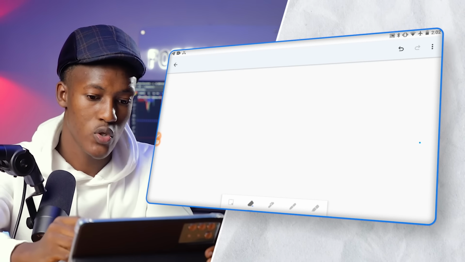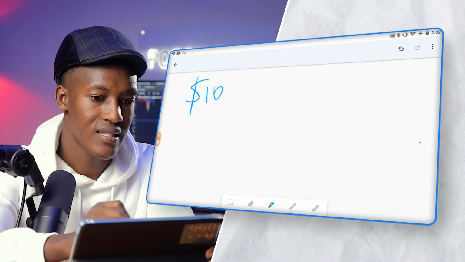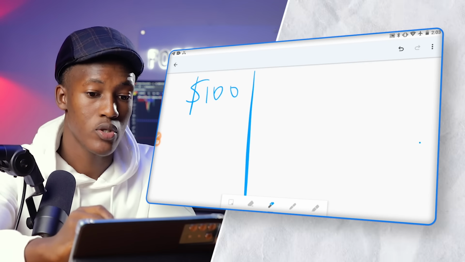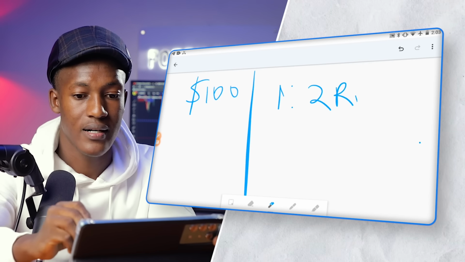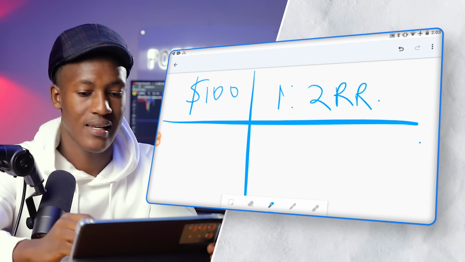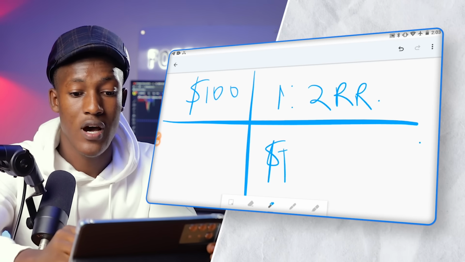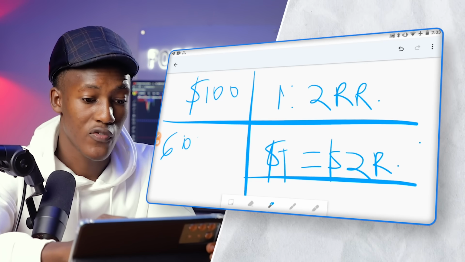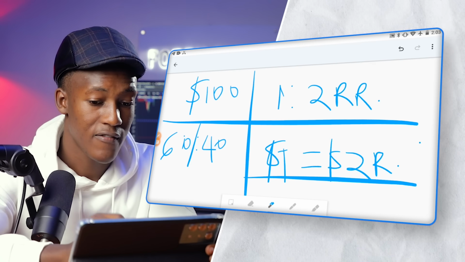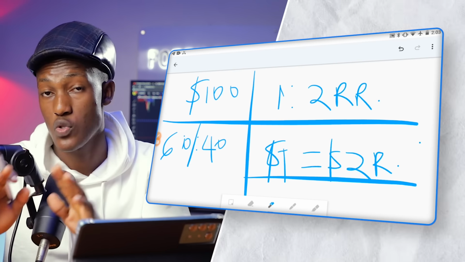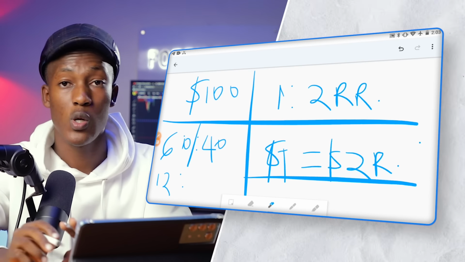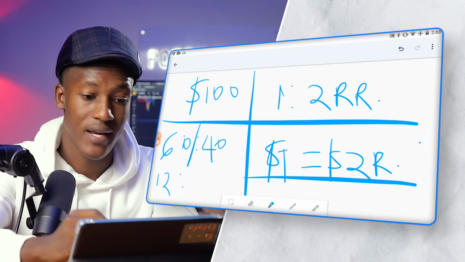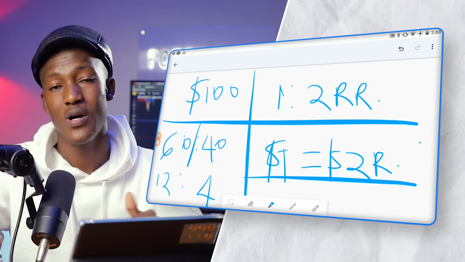So let's say you are trading off with $100, and then you have a risk to reward ratio of, let's say, 1 to 2, right? RR. And let's say on your trading account, you risk $1, and then you are making $2, right? So meaning in 10 trades, considering the 60 to 40, it means you have 6 winners, that being 6 times 2 reward, and that's 12. Then with your losses, 40%, that being 4 times 1R, that being about 4. And guess what? You have made money. So your edge really matters a lot. And as a trader, you should maintain this and keep it every time you have trades open.